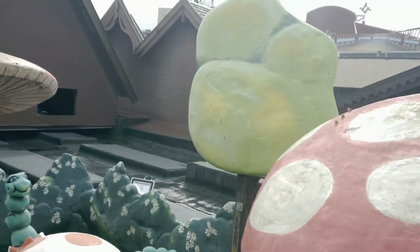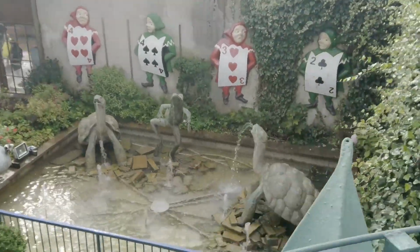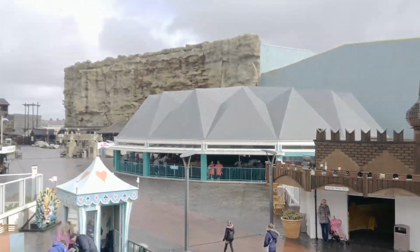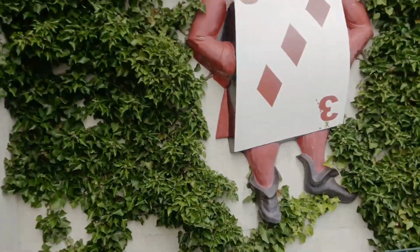And we're going up towards the exit of the ride now. It's a lot better now they've painted it and refreshed it. It's a lot brighter, more vibrant. You can't exactly see it on the camera, but it is a lot more vibrant. And there we go. The Cheshire Cat hopes you've enjoyed your adventures in Wonderland. And out to the giant mushrooms. And there's that little fountain down the bottom there. It's one of the nicest areas, that. Not many people know it's there. So there we go. There's your ride on Alice in Wonderland.